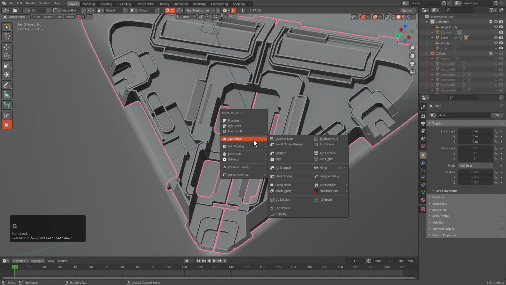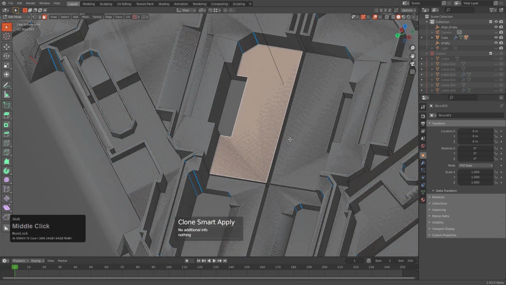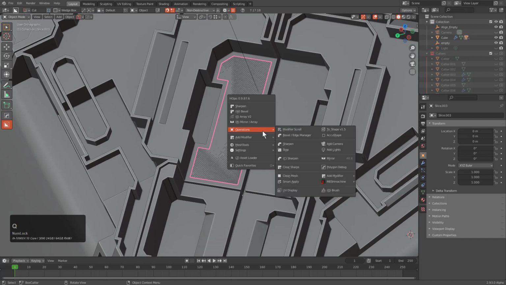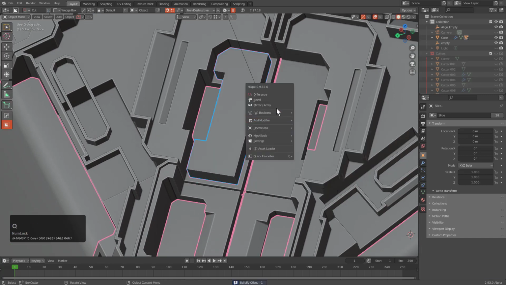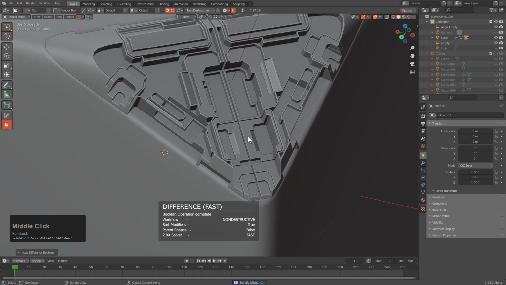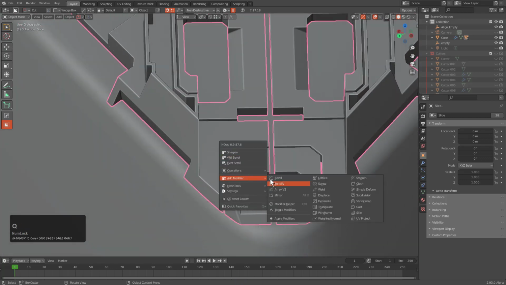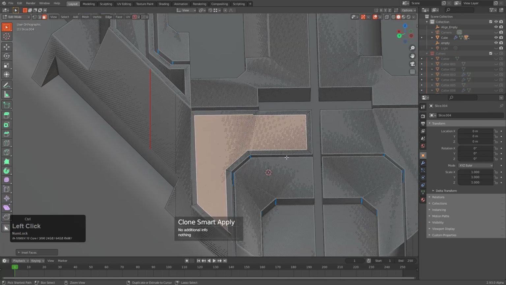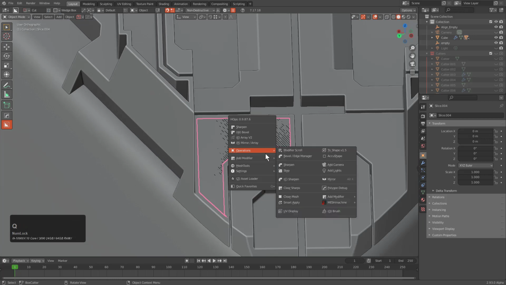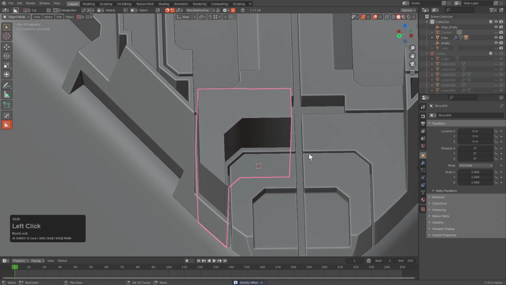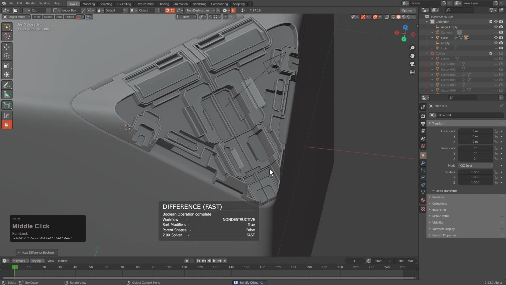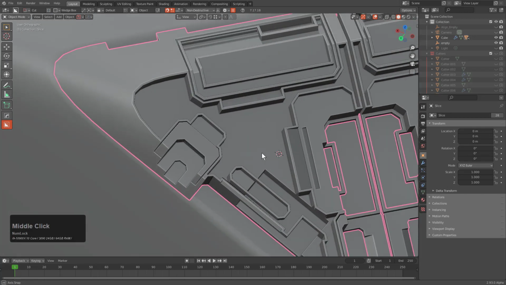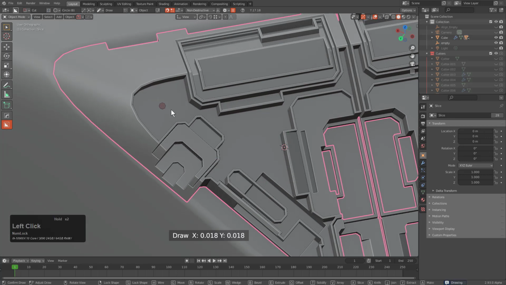So we'll do the same thing with this area. Just shift apply duplicate, press I, and Control I, and we'll just give this some solidification and perform our difference. And we could do one more. I mean, we could do a lot more than just one more, but let's just have some fun here. So we'll press Control I. We'll select both of these, and now we can look at this and say that we have worked the corner pretty nicely. However, circles are always a thing too when it comes to a work the corner example.